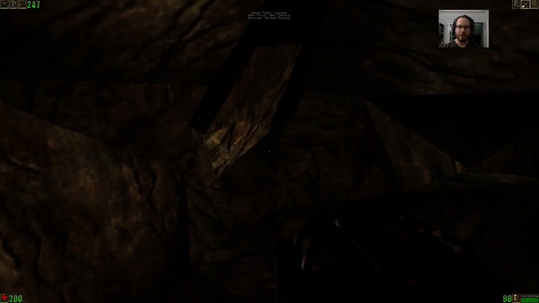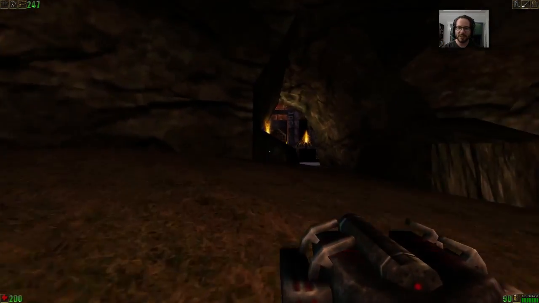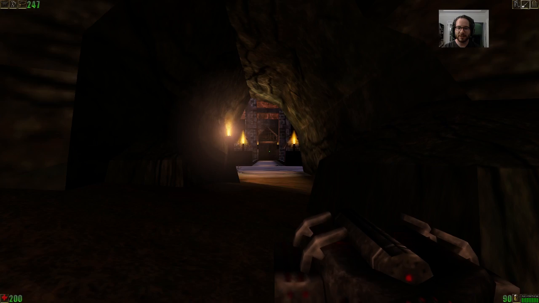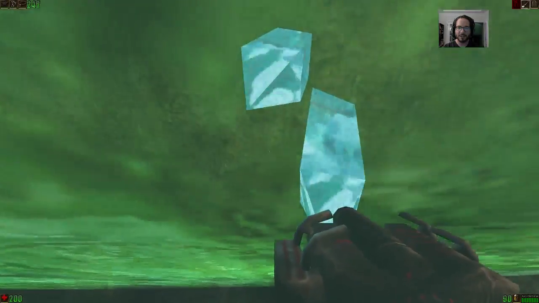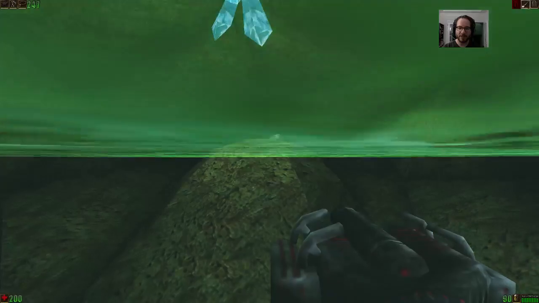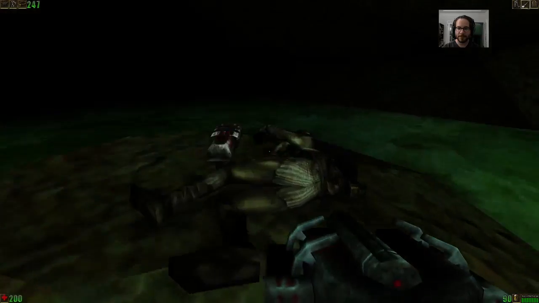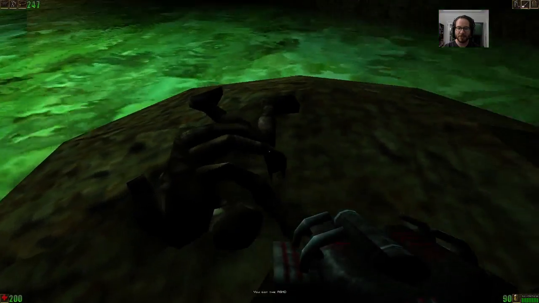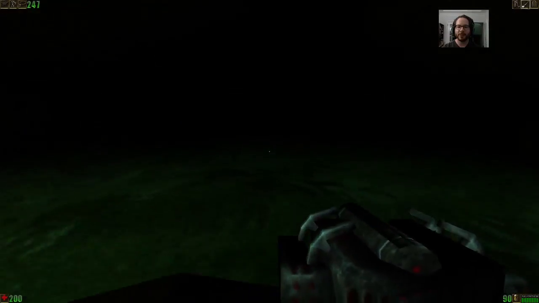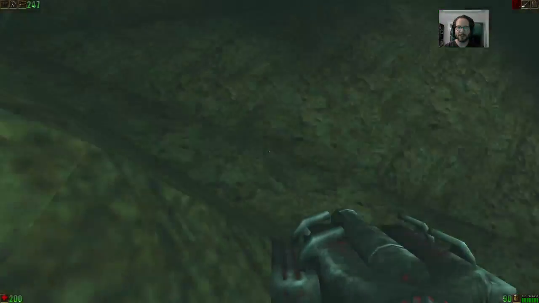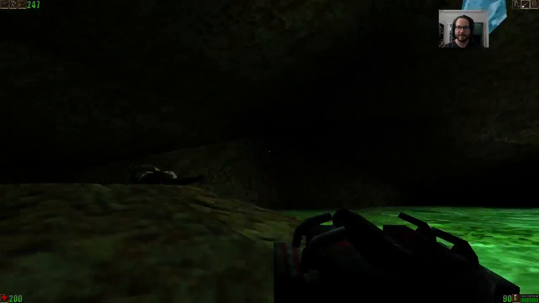So this is what you probably picked up the box for in Babbage's or Electronics Boutique. There it is. I don't want to get to it just yet because there's a chill out area with Teridium crystals. And I forget if this is like, oh yeah, it's a Nali. It's a Nali who got hold of an ASMD shock rifle, but we don't know exactly what kind of fate befell the poor guy.